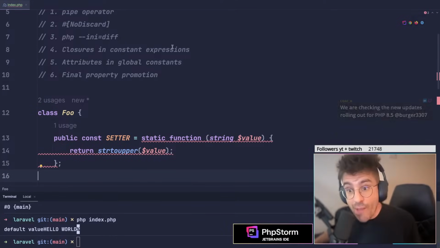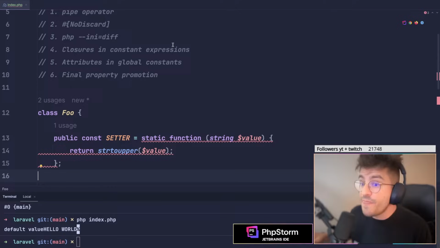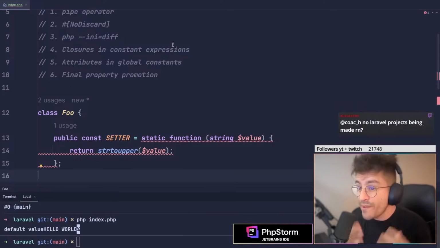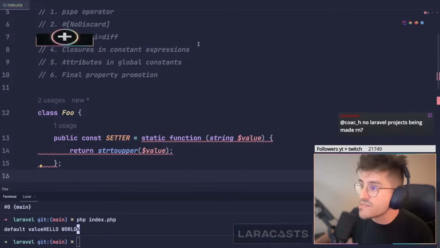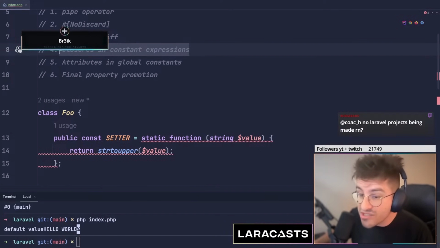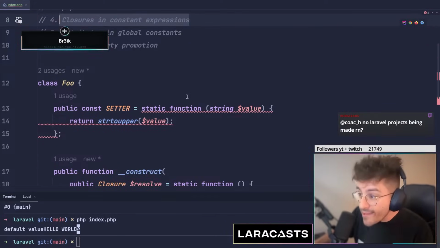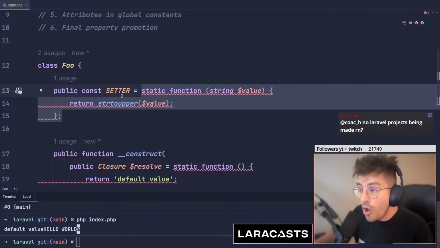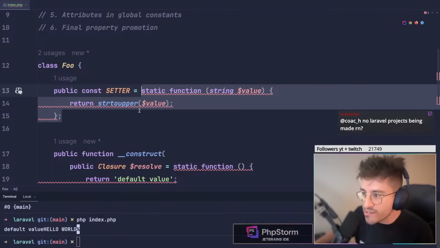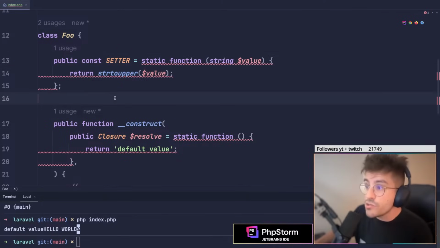Another feature coming for PHP 8.5 that you as a regular developer may not see the real use case for, but the framework people will, is closures on constant expressions. In the past, you couldn't have a closure on a constant. Right now, you can literally assign a closure to a constant.